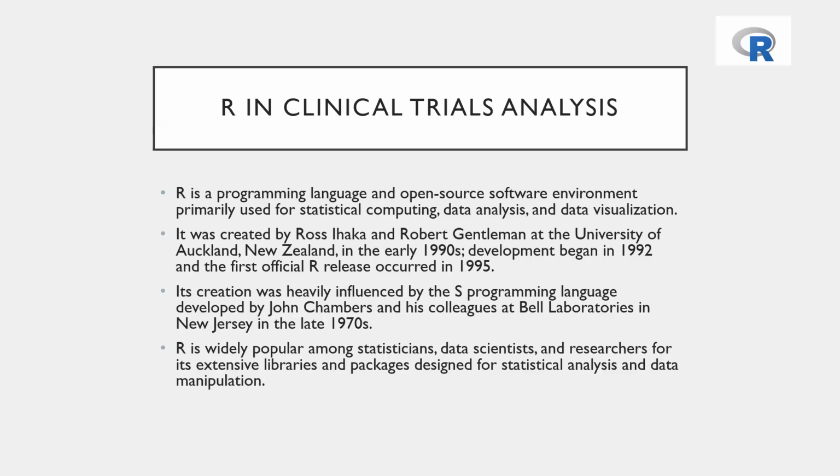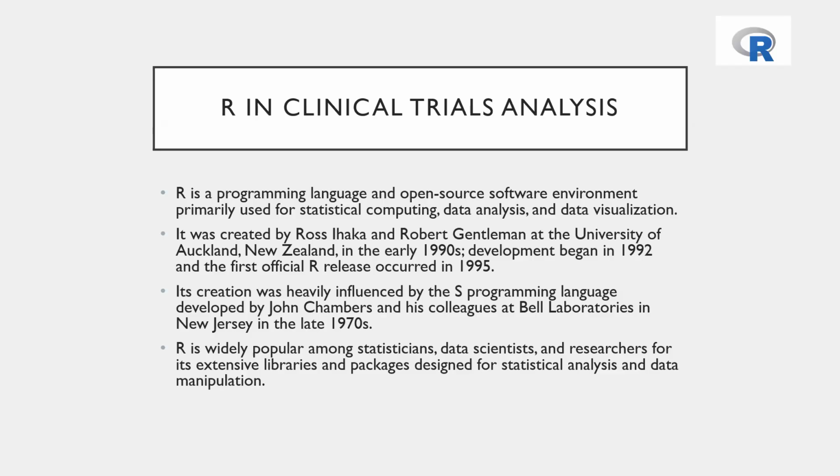But coming to R, R is a programming language and it is open source software. So what do we mean by programming language and open source? A software is a system. You ask a question to a software, it gives a response. So if I give the data and say calculate the mean, you have to communicate to the software, right? So you have to have your language. What is that language? You cannot communicate in English, right? So your software has to communicate back to you and provide the results. That is what we term a programming language. If it is SAS, we call it SAS software. If it is R, we call it R software.